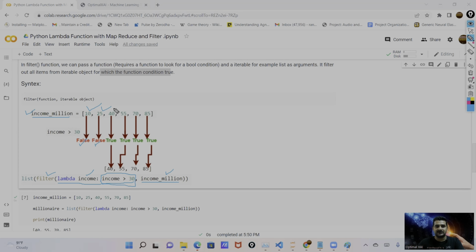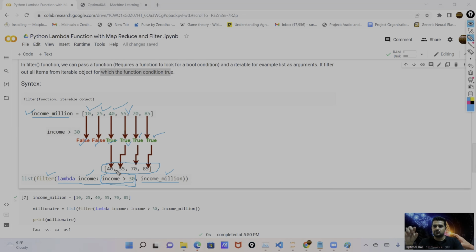Then the next item is 40, which is greater than 30, so now it's returning true. Then we have 55, which is also greater than 30, so it returns true. Same in the case of 70 and 85. For the true values, it returns the items as the filter output. So this is how filter works behind the scenes.